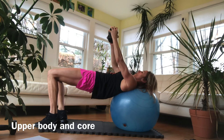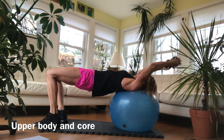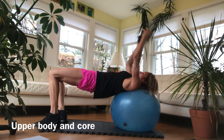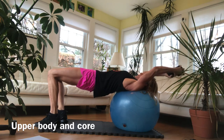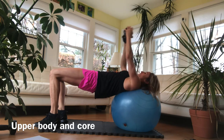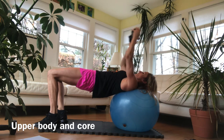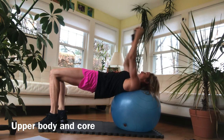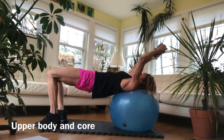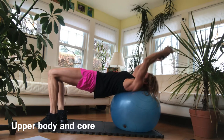Exhale. Inhale. Exhale. Remember, we're working the chest and the back. Always focus on the muscle groups you're working on. It helps you to get a better workout. And four more. Squeeze that dumbbell. Three. Two. And one.